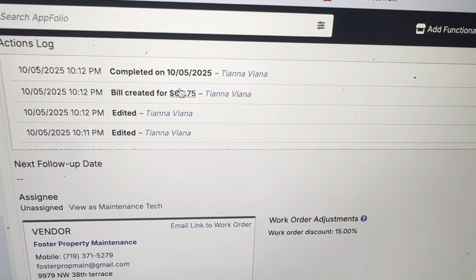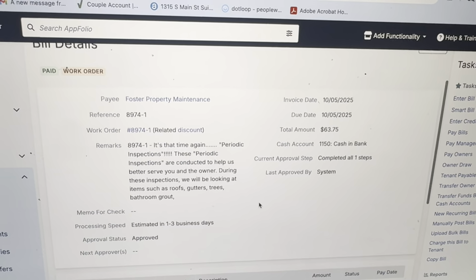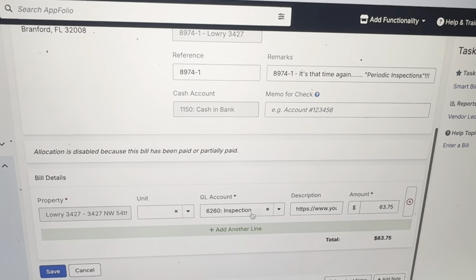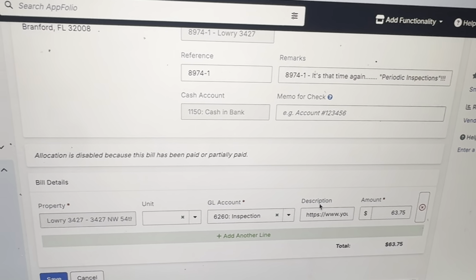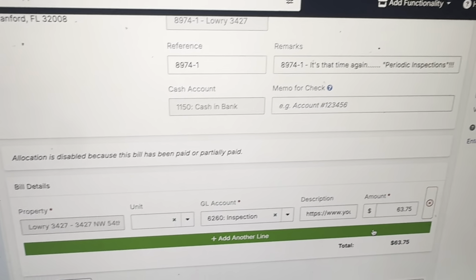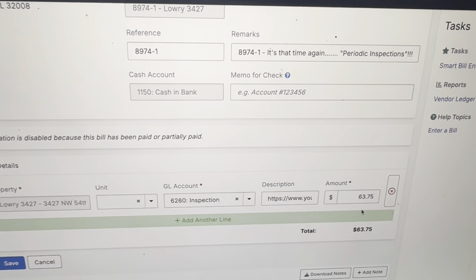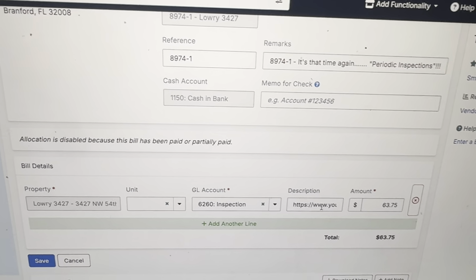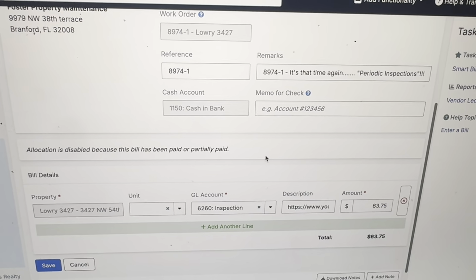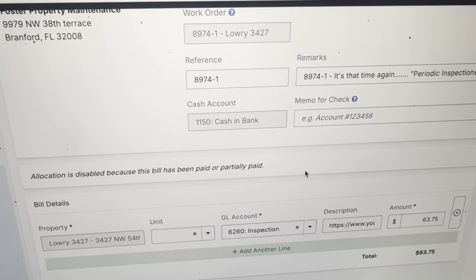I already created the bill, so you can see it here. Again, I billed it out as an inspection, and I'll just click edit to show you. I put the link in the description when I billed it out, and over here I put $75. It just shows a different amount because we take a percentage from the vendor discount, but you don't have to worry about that. You just put $75, the link to the YouTube video, and inspection. Then again, I make sure it's also under the vendor description, and then I assign the work orders as needed, like I said, whether it's tenant related or owner related, I get those assigned.